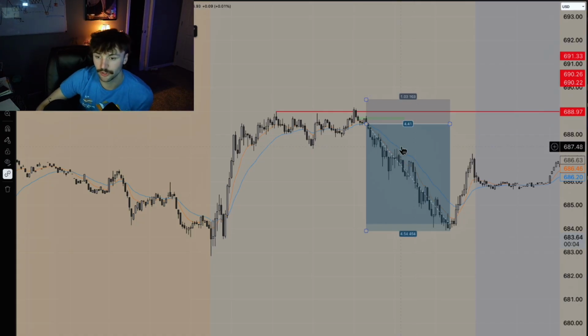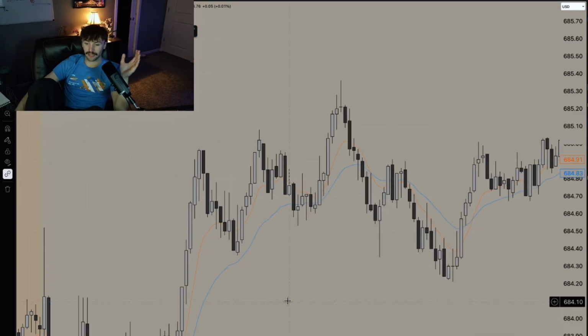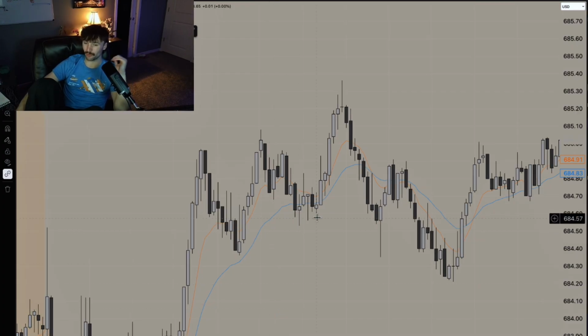I'll keep looking for a few more, try and get you guys one or two more examples, but it should start to make sense here. It should start to make sense kind of how we pair this stuff together, how we read it, and how we actually identify it on the charts. I'm now sitting back in my chair because we are all the way back to December 22nd of 2025 before I could find some decent price action and give you guys a good example of what a little bit of an exaggerated liquidity sweep would look like.